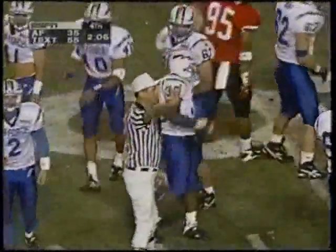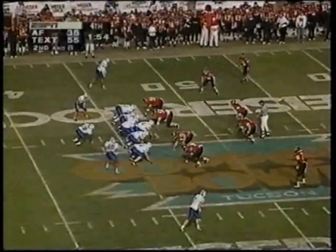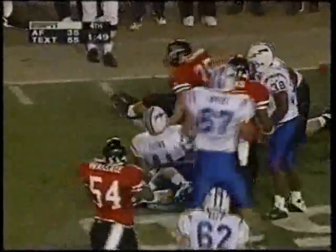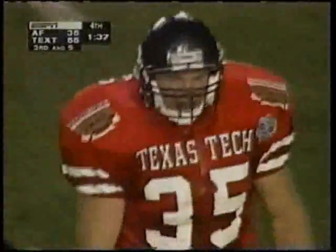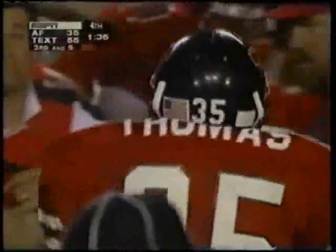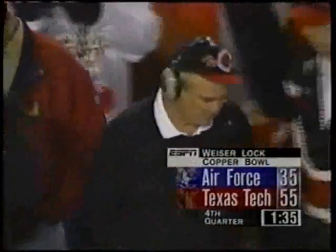Sean Banks, one of 4 starters on defense from Carter High School in Dallas. Now, if you work the Dallas area and you're recruiting, you just go to that high school and say, do you have a couple more here? This guy's going to be a good pro, too. Yeah, and both corners, McKinley and Hurd, and then Armour, the defensive end, is also from Carter High School. Midfield, another big hit. Guess who? Zach Thomas is still out there. He wants to get his money's worth. He wants to play right to the last play. Ending up a tremendous Tech career, 2-time All-American, and he wants to finish it out with one last tackle. One of the finalists for the Butkus Award. He's helped his team defensively tonight. The offense has really helped itself, and they're up by 20.